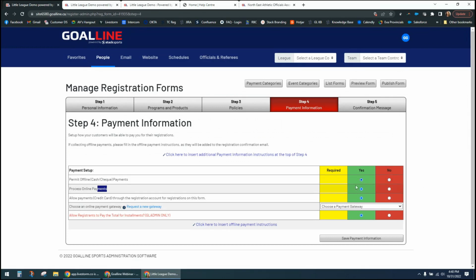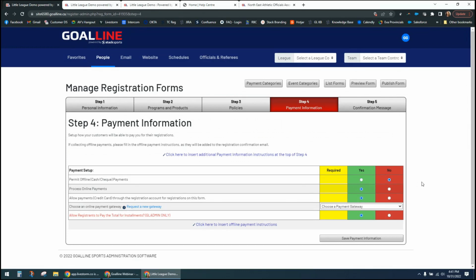If you have yes, this is going to give me as a registrant the choice to say I'm going to pay now or I'm going to pay by an offline method. When you have the offline method set to yes, I strongly encourage you to keep the section here set to yes as well, which is going to allow them to say, I'm going to register today. I'm not going to pay online today, but I can log back into my registration account anytime and make that payment online. So this way you are giving them the choice at the time of registration, but you're also allowing them to come back later and pay that online.